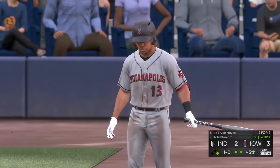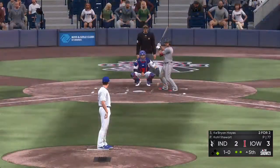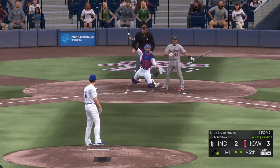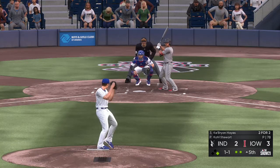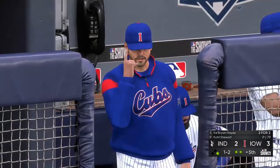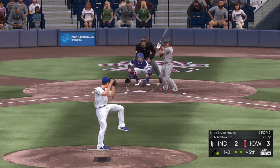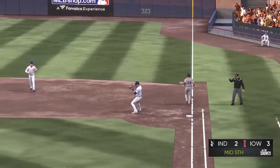To the plate now, Key Brian Hayes. One ball, no strikes the count. The 1-0 home. One pitch is a slider that's cut on and missed for strike two. Yeah, guys, he's got so much respect for this guy's fastball. You could tell he was out in front on that slider. I think he goes to the well one more time with that pitch. The 1-2. Sent on the ground out to second. Scooped up. He'll whip this one to first in time, and that ends the inning.